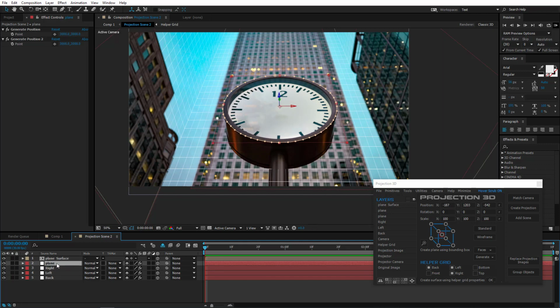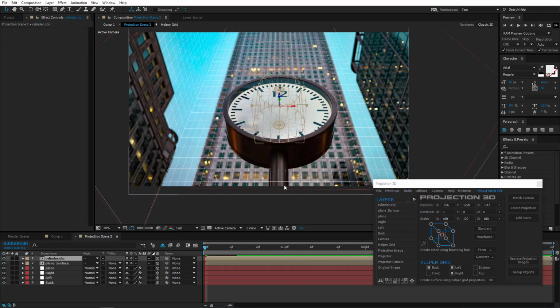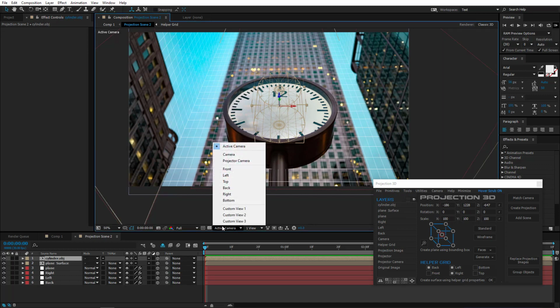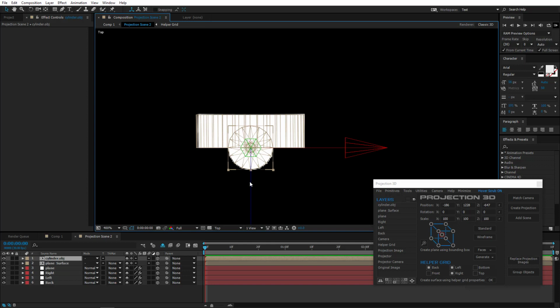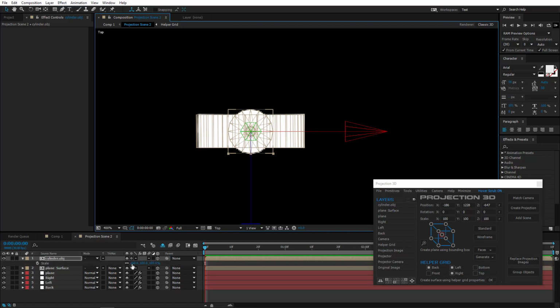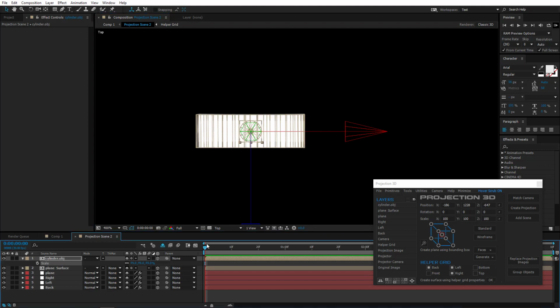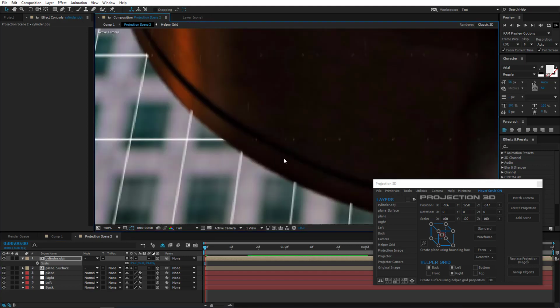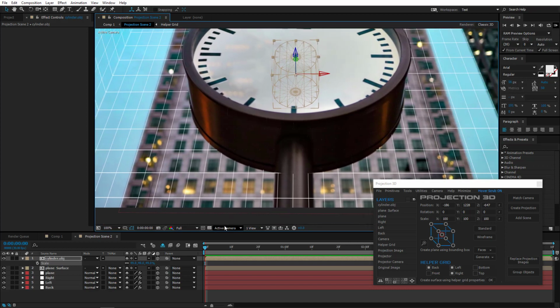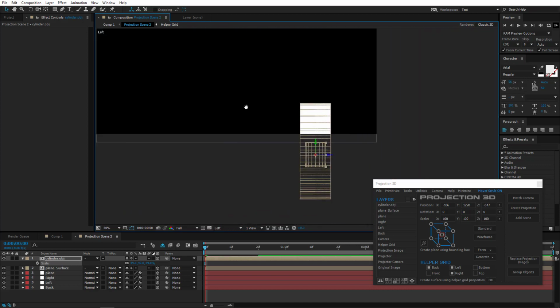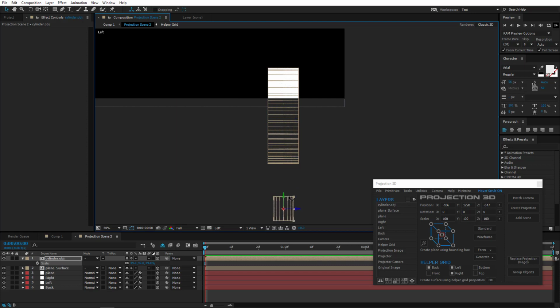All right. Next, let's make a cylinder primitive. And we'll make a foundation now. Switch to top view. Adjust position and reduce the scale. Let's see. Also, let's adjust the left view position.